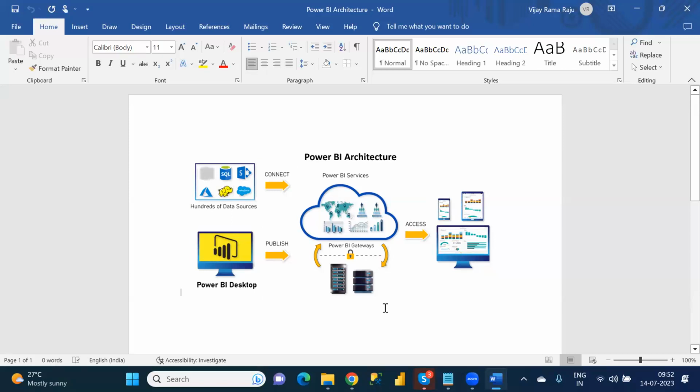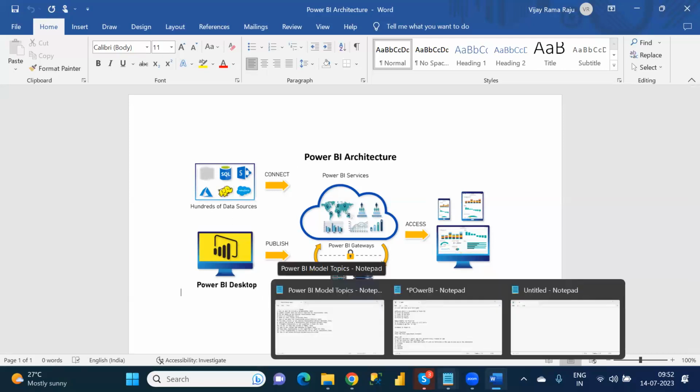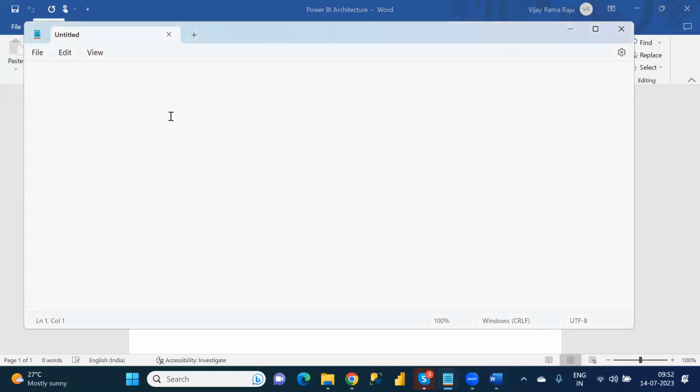Now, see what are the things we need to install. What software do we have to install? Let's see the installation and download process and everything. We need to see what architecture is there. I want to show you the complete picture on that. Then see how well you understand Power BI or not. Whatever explanation, whatever architecture is there, based on that we follow it and we can represent the same, like that only.